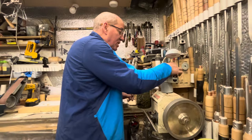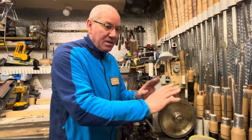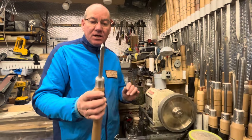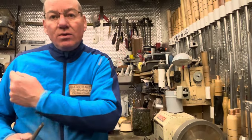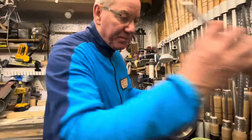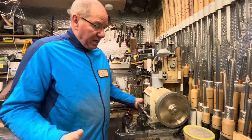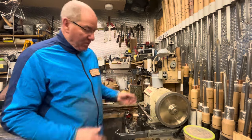I don't change. I used to change wheels over. So this does all my sharpening. These are all at the grind. Okay. So this does all these grinds. If I want to reshape that, I do it on the other wheel, which is an 80 grit. It's just quicker. This puts a polished edge on, okay? And that's it. And the reason I like this, and I love this speed, I love the way it works.